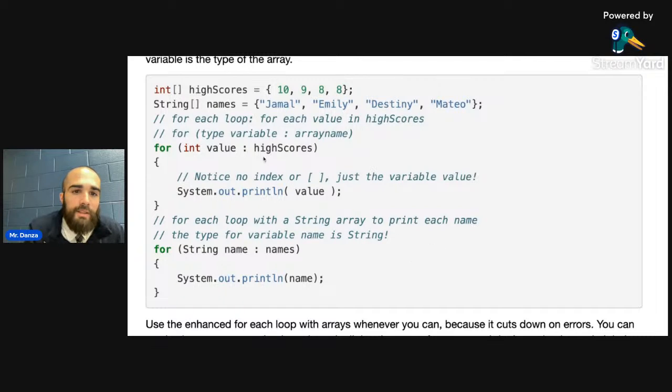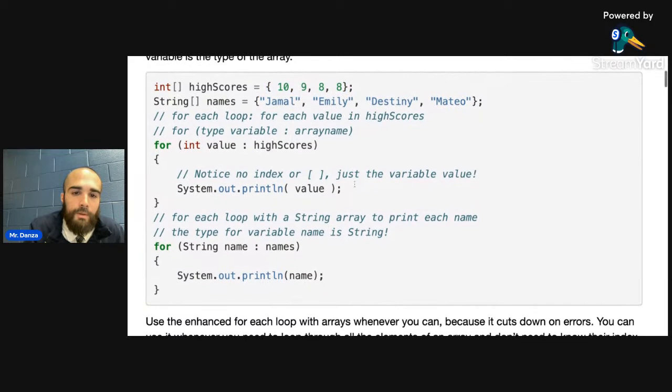The for each loop looks like this. Instead of writing int i, which you could if you want, it just says for each value, we create a variable name, and then we pass the array name. So what it will do is print out each value. It will print out 10, 9, 8, and then 8. It will go through the array and print all these out. You can see how it's just less code and might be easier to write. Now, there are limitations to it, which we'll get into.